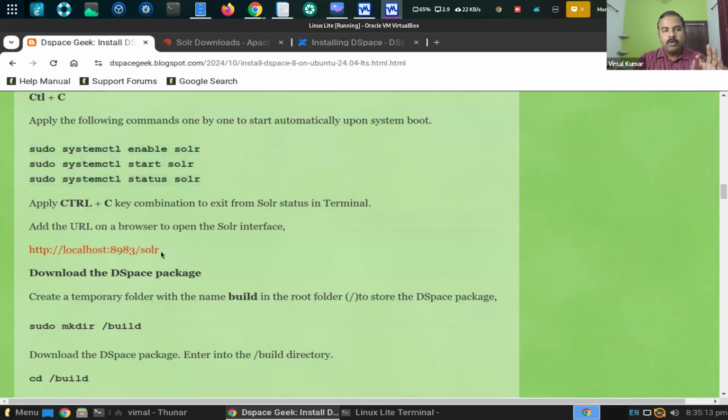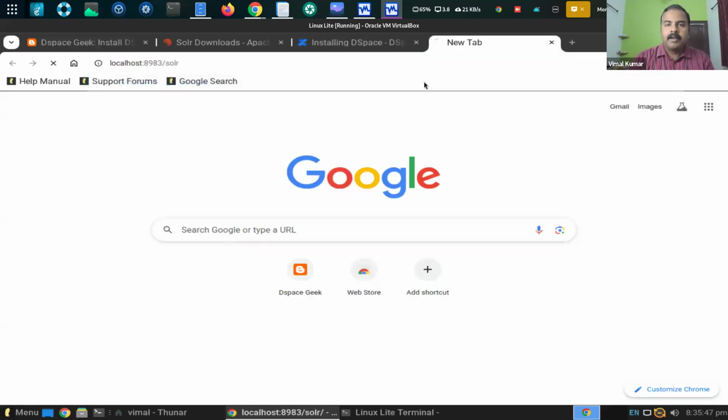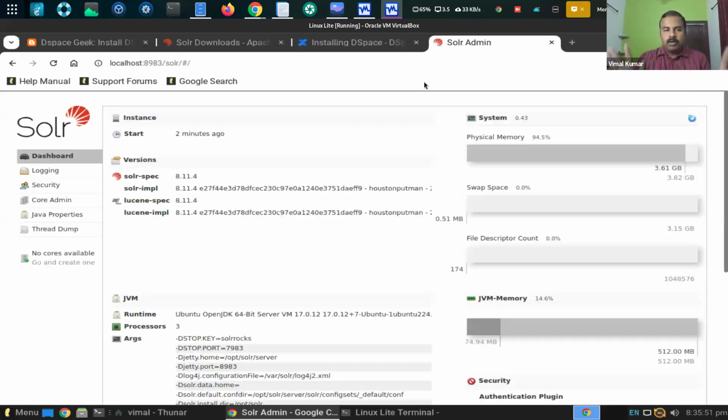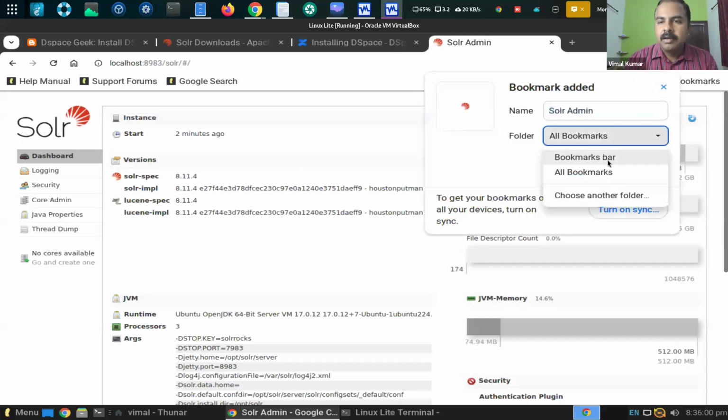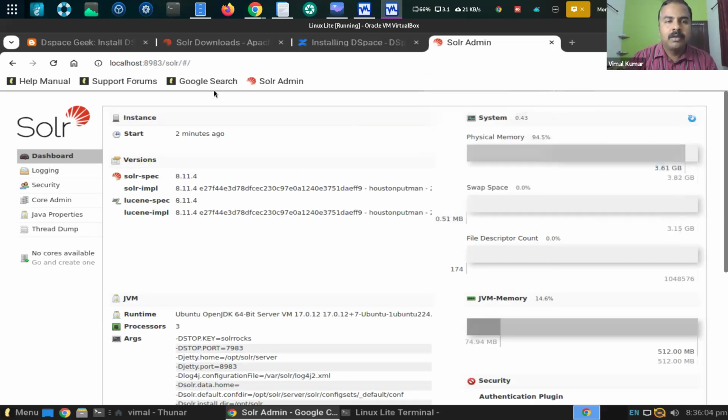Apply these commands one by one. Okay, we are going to open its web interface. This is the URL of Solr that we installed on the system. Copy. Localhost means it is installed on our system, locally available. Suppose we give a public IP and a domain name, it will be available outside. Localhost means it is available locally. We can check it. Open a new tab, paste there, enter. See, the Solr control board dashboard opened. You can bookmark it as the Solr administrative module. Okay, it means you have successfully installed Solr.